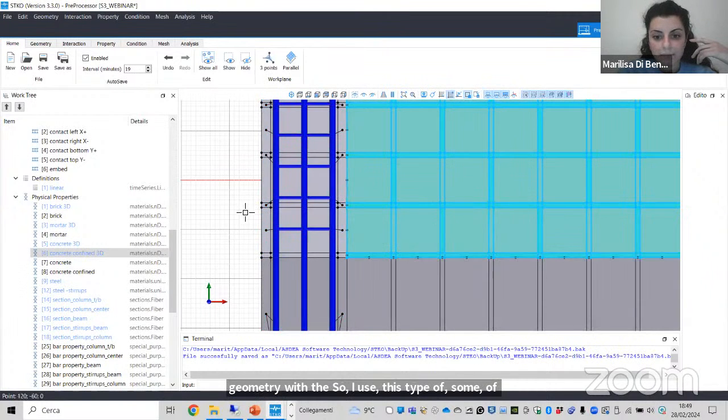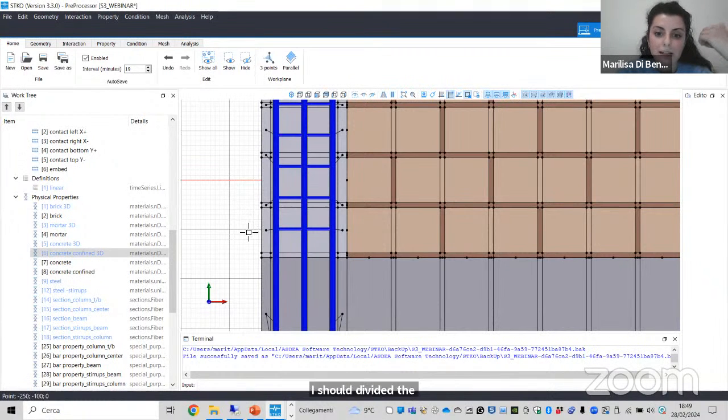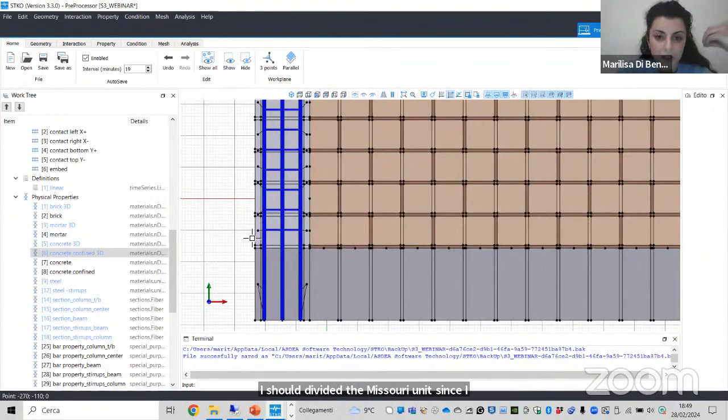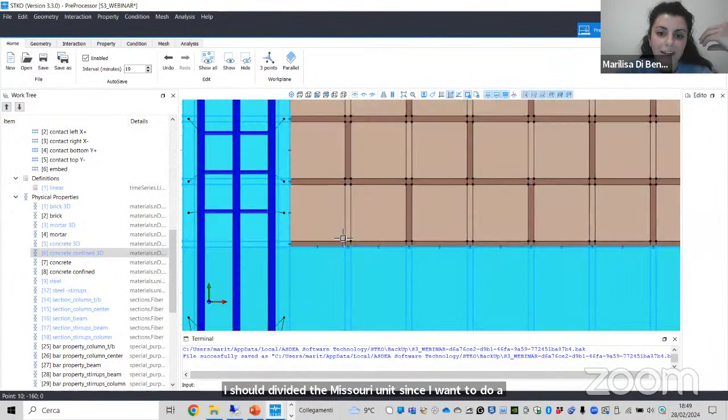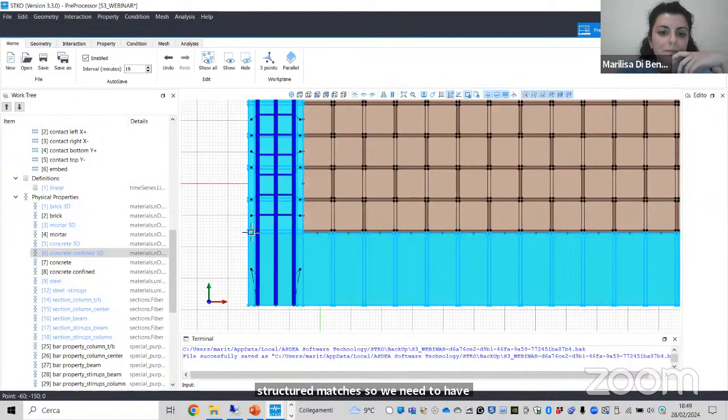I model the geometry at the level of the masonry unit and also at the mortar joint. I subdivided the masonry unit since I want a structured mesh, so we need to have consistency between the subdivision of the elements.